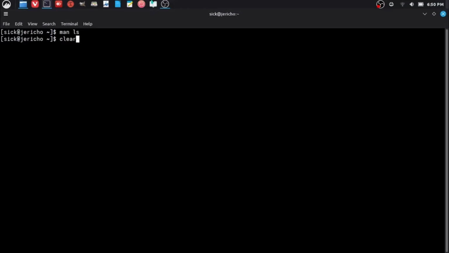Before we wrap up this video, I would like to tell you one thing, that the options and the flags, they are not universal. So each and every command or program has its own flags and options. For example, ls dash a, the dash a here means something, but the same dash a will mean something else if you are using some other command.